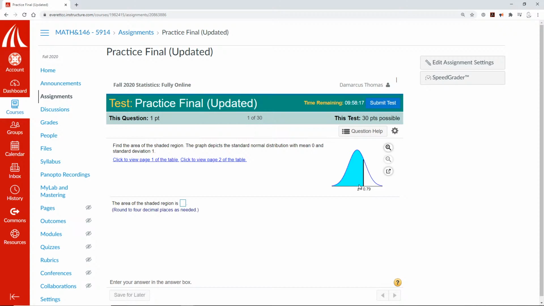So we already know that the entire normal distribution is 100%. We're a little bit more than half, because half is at 0. So we can already guess, if I had to do a wild guess, I can say it's about 55% maybe. Well, we actually want to know the exact amount to the nearest 4 decimal places. And there is a way to do this. We can use our calculator or we can use a table. All right. Now, if we wanted to use the table, let's see what the tables look like real quick.